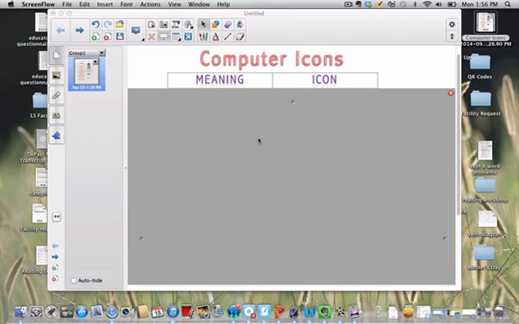Get excited for third grade tech fair, friends, because tomorrow we are going to have a day dedicated to learning about a digital learning tool. As we're working with various digital learning tools throughout the school year, there are some computer icons that we will come across frequently. A computer icon is a symbol with a special meaning that helps serve as a roadmap in using different tools on computers, iPads, and other digital devices.